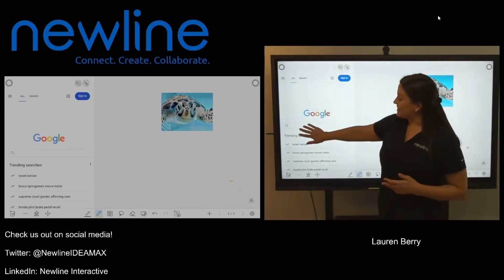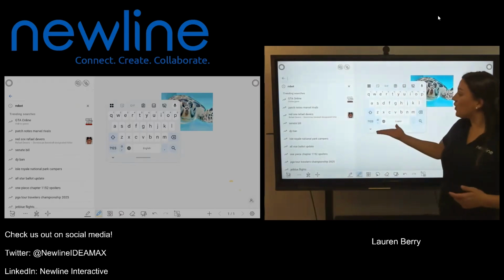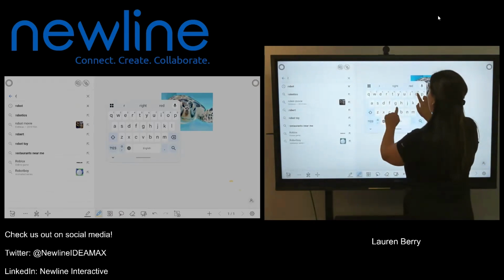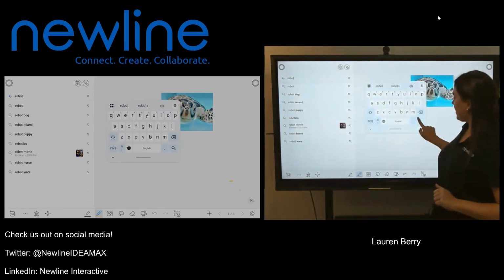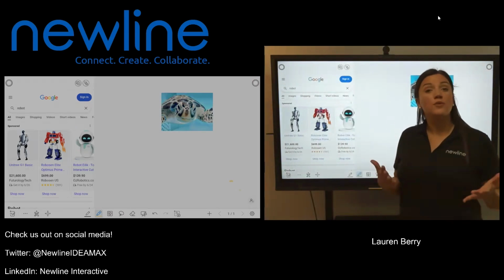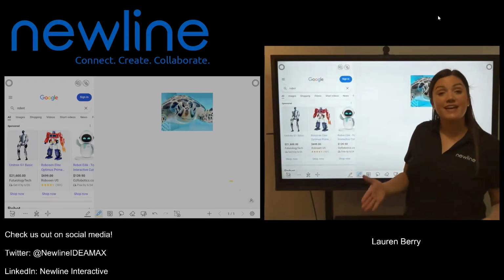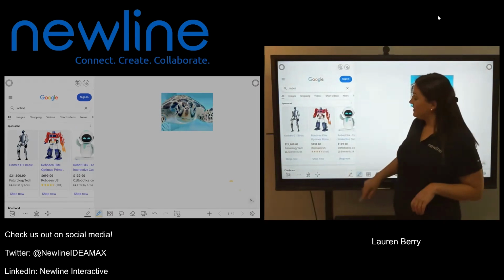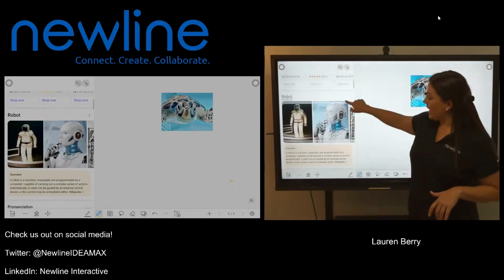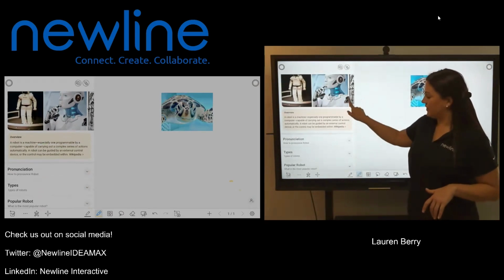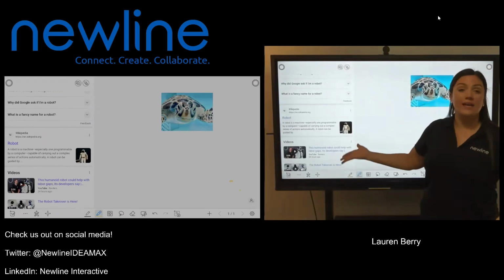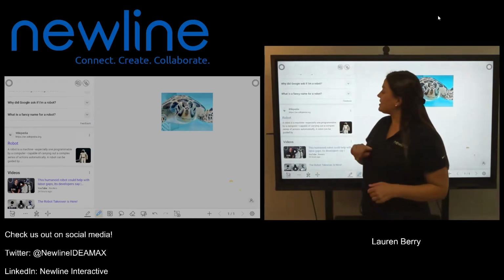In the search bar, you're simply going to tap, and then your keyboard will pop up again. In this case, I'm going to type something like robot, and then press search here or enter. This will pull up, like a normal Google search, everything that would be there for robot. So I could, of course, choose images, videos. I could scroll up just a little bit and choose the different photos that were here. In this case, I'm going to scroll up to Wikipedia. I'm going to click on it to open it.